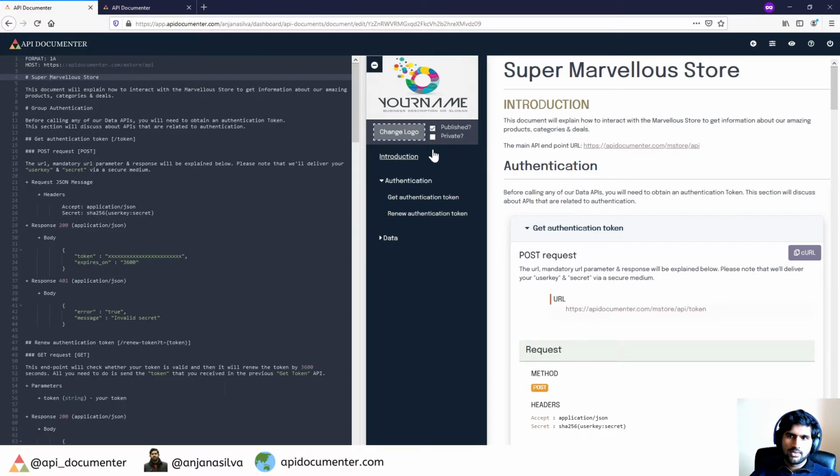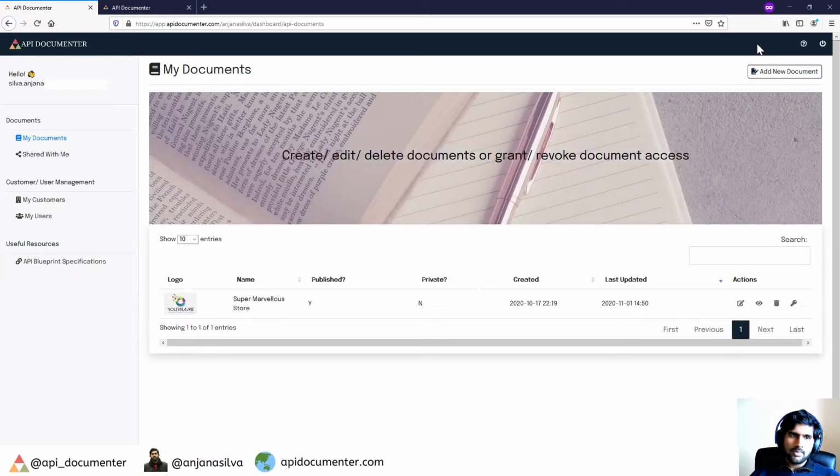So what I'm going to show you next is how you would give permission to share this document to a dedicated user. And I'm going to go back, and I'm going to go to the access section of this document, where you will give access to a dedicated set of customers, if you like, and those customers have users attached to them.